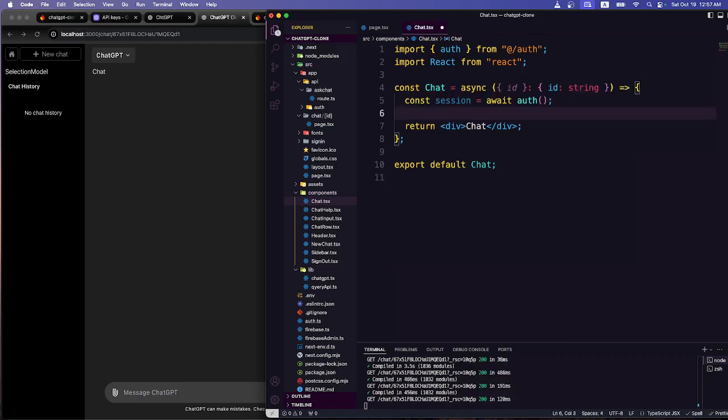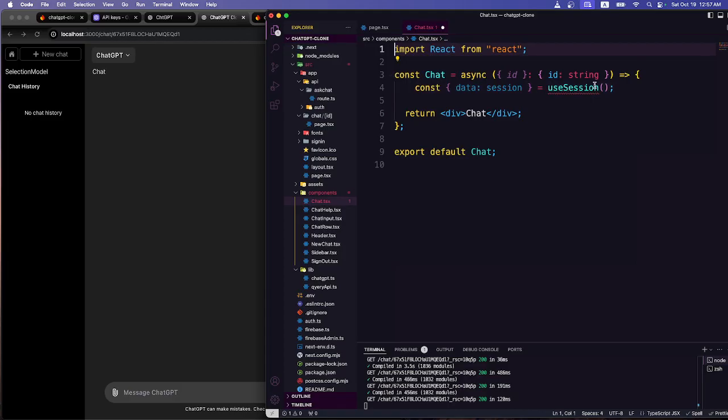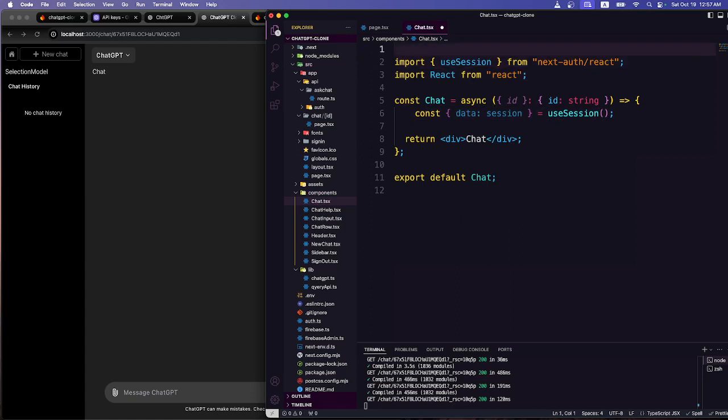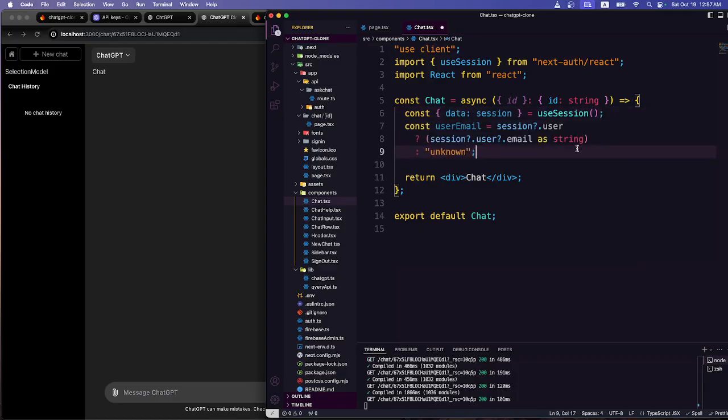Hit save. Okay, so right now we're going to get the user mail parameter, which we need to use because we will be using that scroll effect, and for that we need to use the reference here. Of course, we need to make it use client. Okay, so we'll get the client-side interactivity, and here we will grab that as use client. Right now we're also going to send one property here, so the user email should be session user email, otherwise it should be unknown.